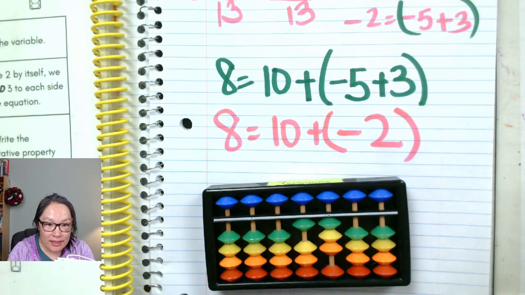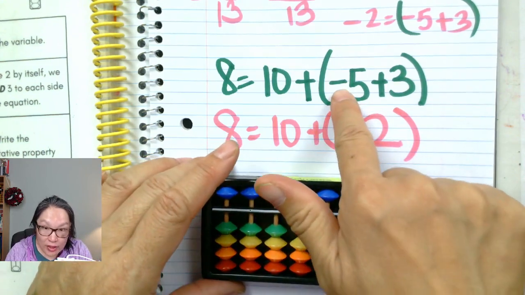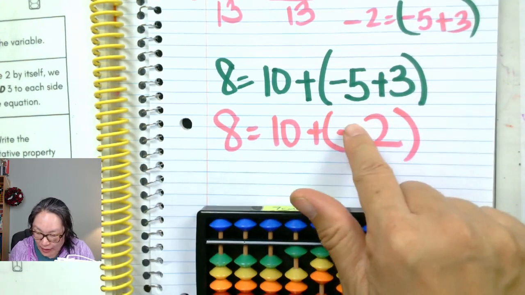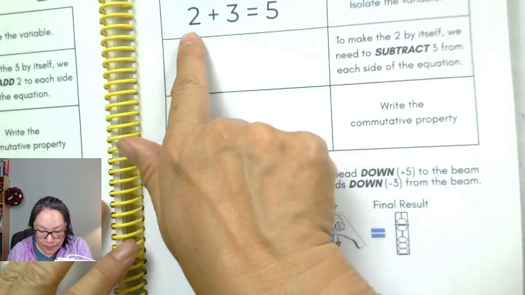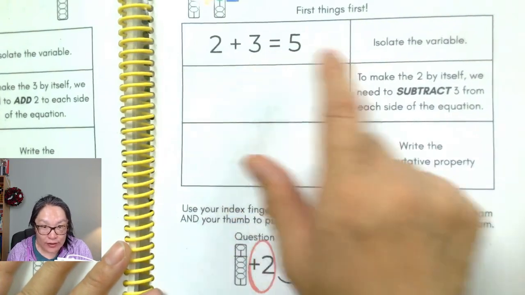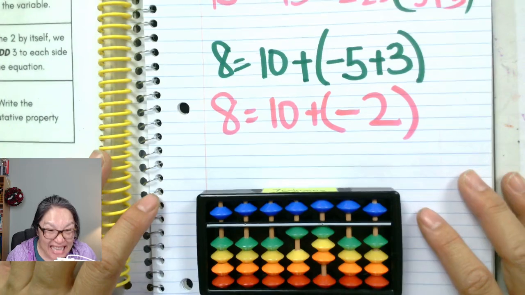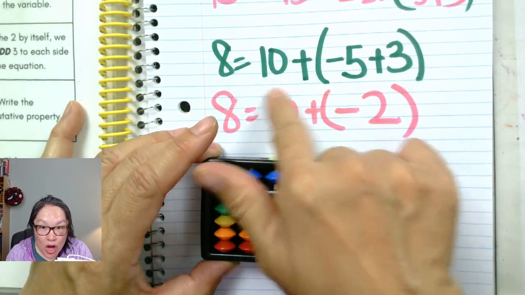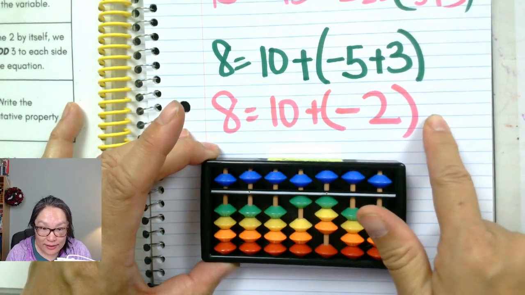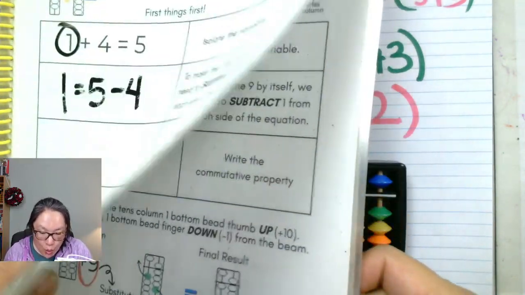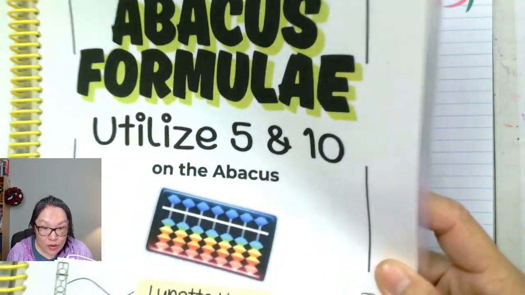Oh yeah, I get it. I just take the difference from the front. Yes, exactly, Goblin, exactly. So if you notice, I minus the 5, I want to minus the 2. If I want to add the 5, I'm going to add the 2, right? So if I want to add the 2, I'm going to add the 5, and I take the difference. The interesting thing is, if you know how to add it, you will know how to subtract it. That's the cool thing about abacus. It's not another strategy. Once you know how to add it, you know how to subtract it.